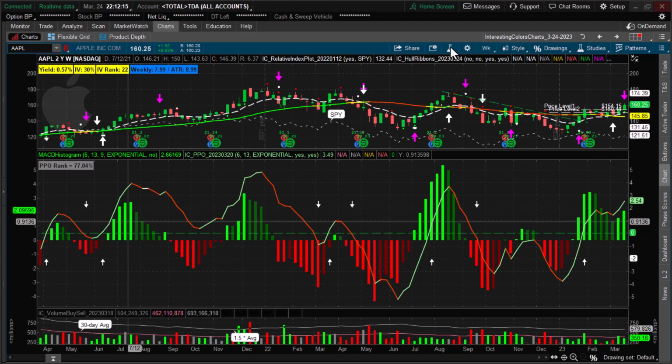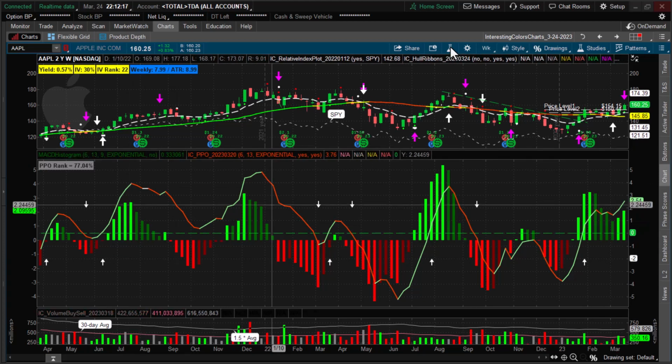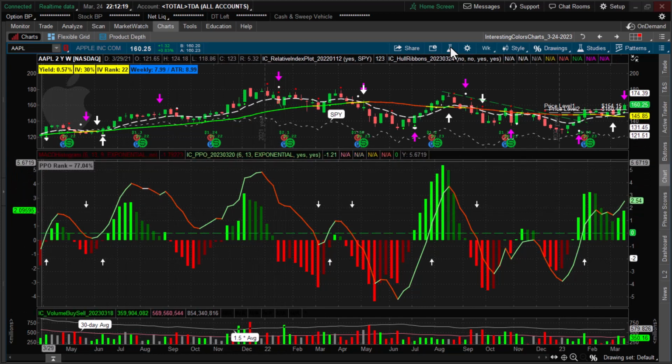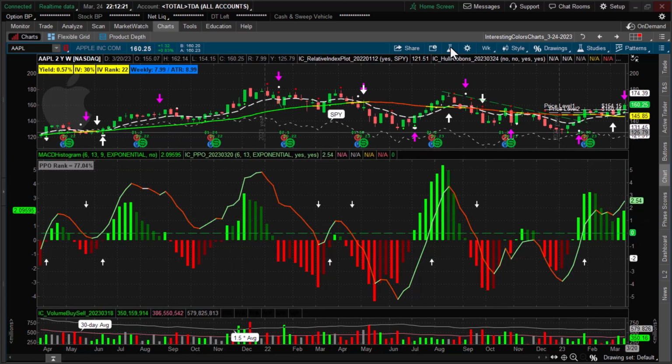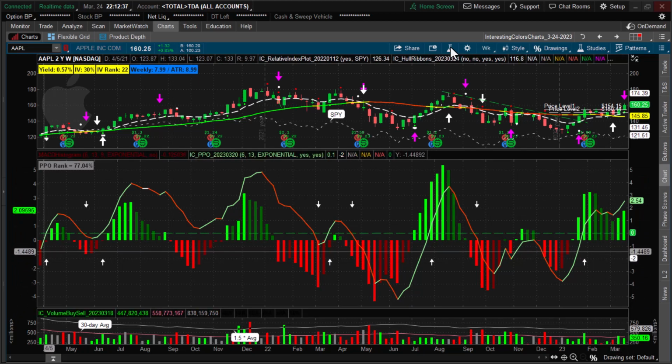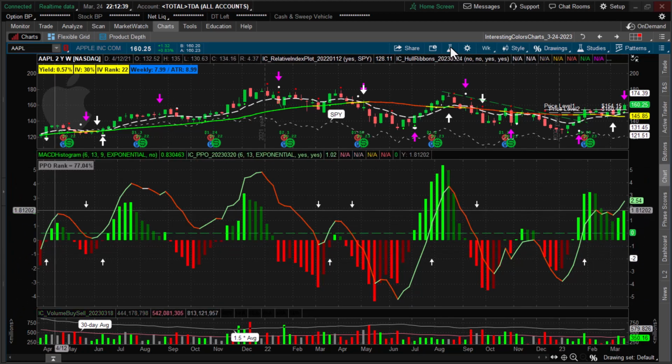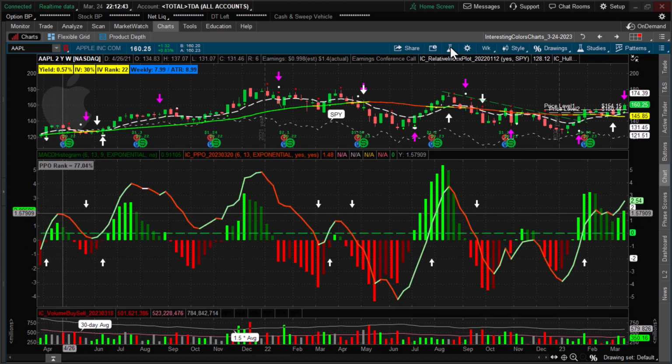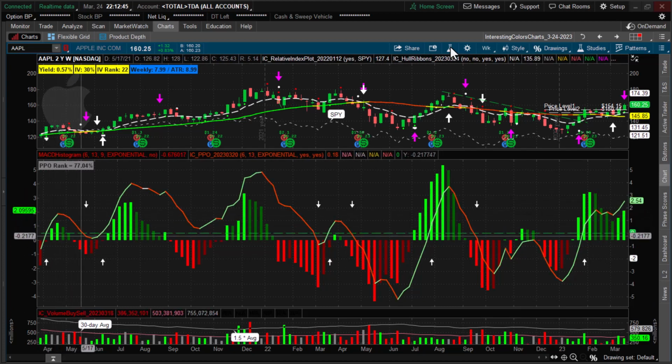And because it's normalized, we're not just taking the difference, we're actually computing a percentage valuation, you can use this percentage difference on any stock that you want. So you're always going to end up with something that's plottable. In the case of the PPO, if the PPO is rising, the PPO line is going to be green. If it's falling, it's going to be red.